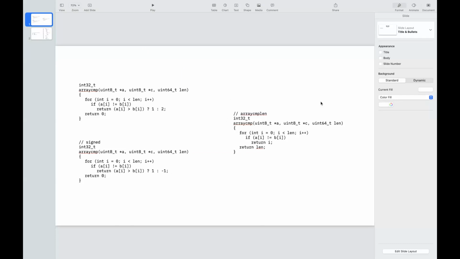And then the other flavor is to return the length. So this one, you return an ordering, some constant that says which one is lexicographically higher. And this one, you actually return the index of the mismatched element. So there's already a fair amount of difference there.